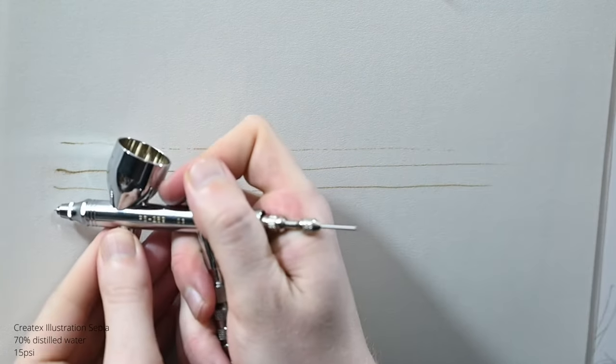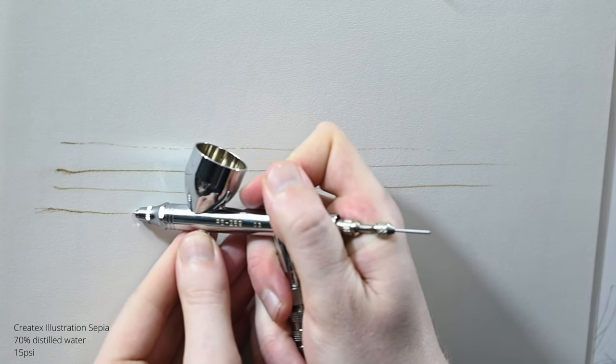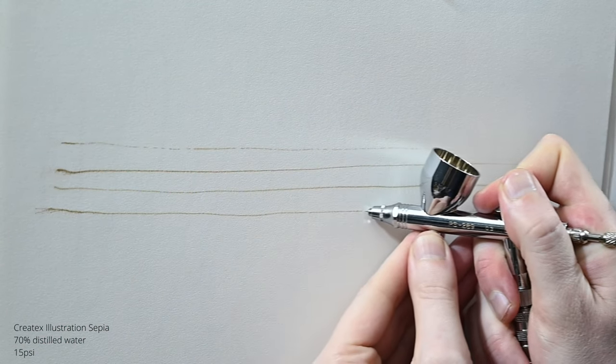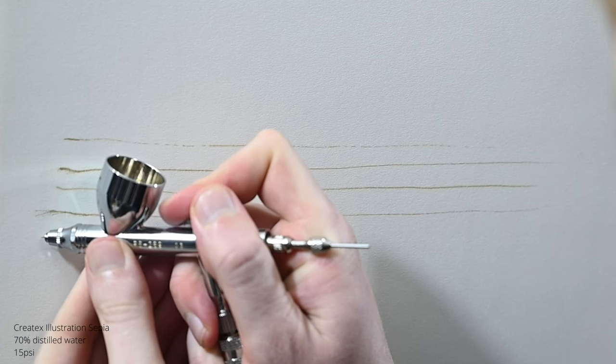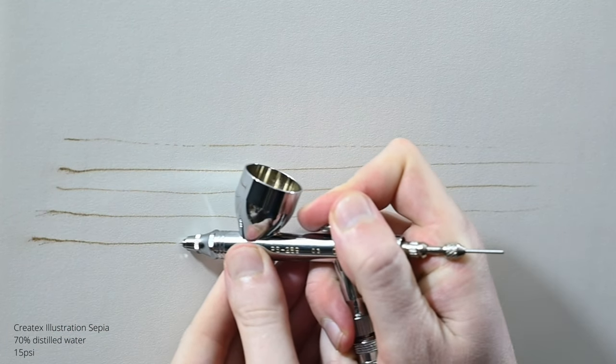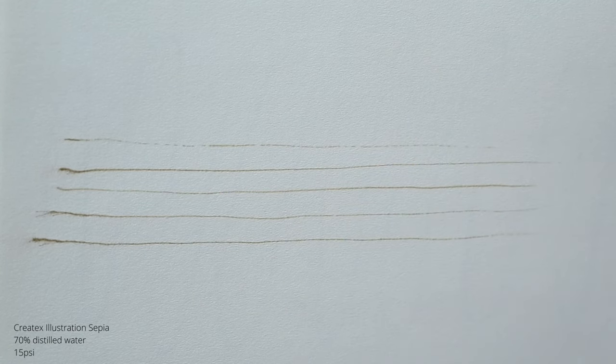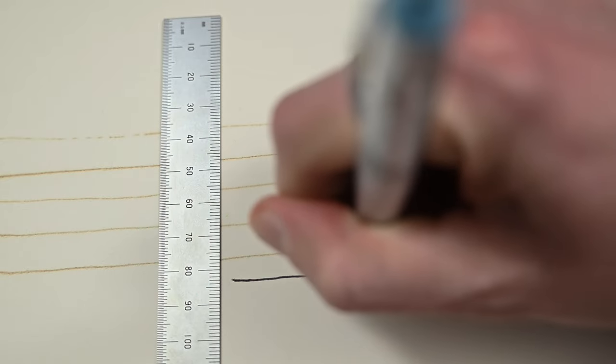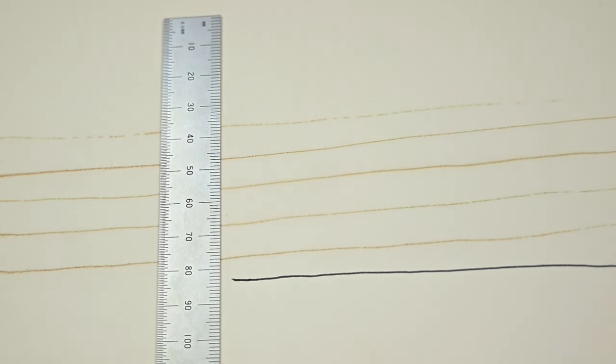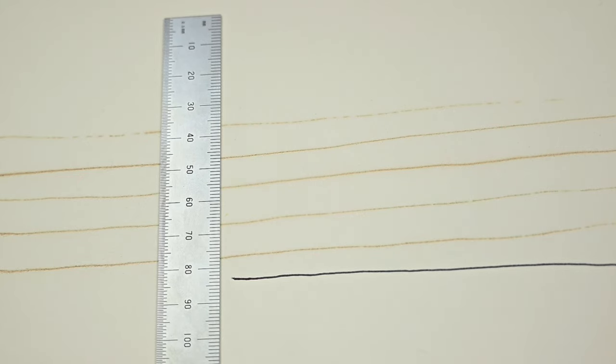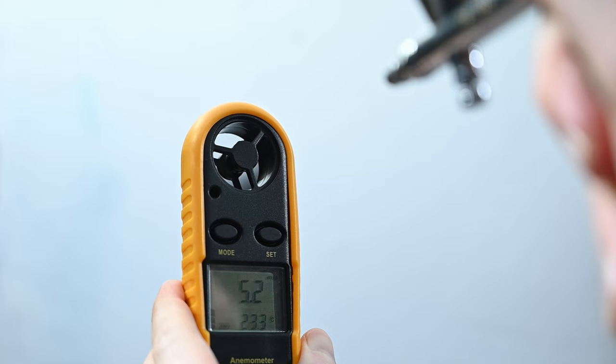I'm using Createx illustration colors here. And they're just an excellent line. I over reduced my paint here to spray some fine lines and some detail. And this airbrush is excellent. You can get lines just as thin as a micron. And remember that every airbrush will give you a thin line. You just have to hold it really close to the surface that you're painting. Next to this line drawn from a ballpoint pen, you can see just how thin these lines are. And because that trigger response is so good, it's really easy to start and stop these lines, which is really important when you're painting.